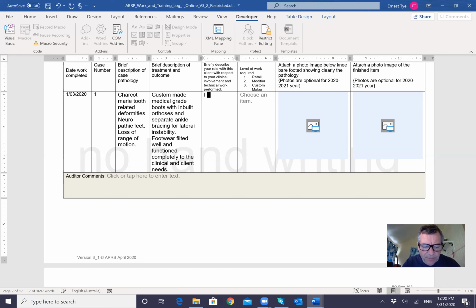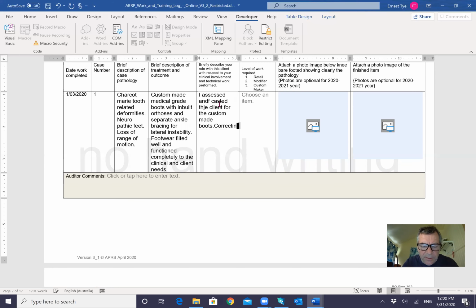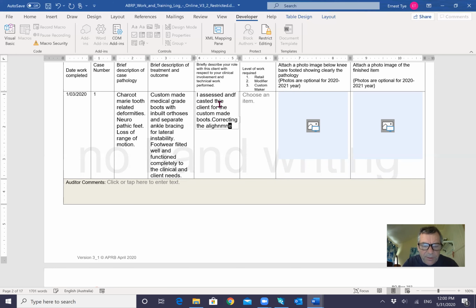So I assessed and casted the client for the custom-made boots, correcting the alignment was the aim.